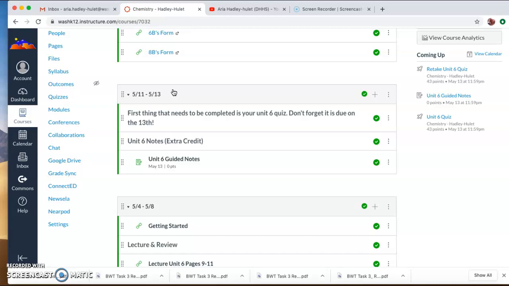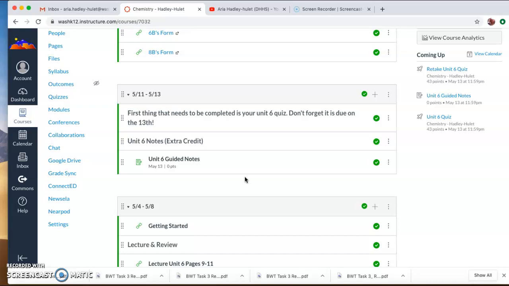Before you do anything else, I need your Unit 6 quiz done and get your retake out of the way if you're going to do your retake, test corrections, all those things. So before you dive into this, your quiz needs to be completed first. Okay? And then once your quiz is done, the only other item that needs to be accomplished this week is turning in your Unit 6 guided notes. And instead of having this be another assignment, I've decided to give you assignment extra credit for your notes.